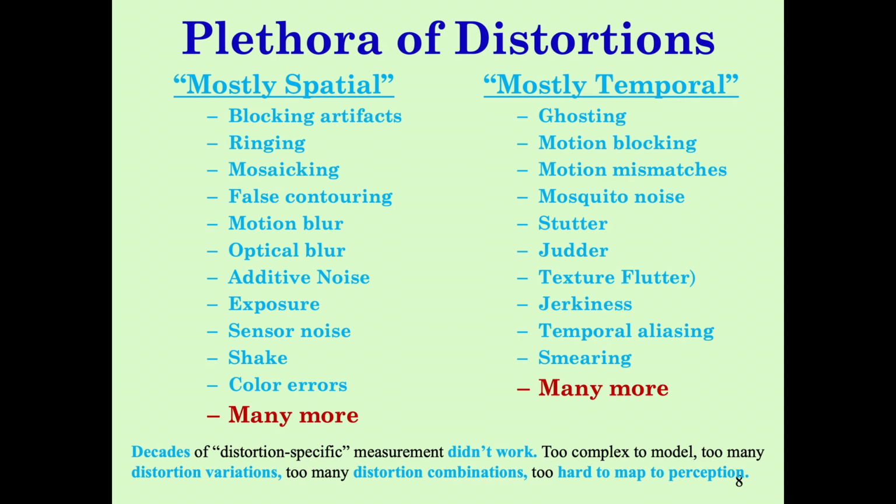Okay, so again, you know these distortions. These are all familiar things to you, and I think any one of you could list many more distortions that are mostly spatial. You see it in the frame even if you freeze it, and some that are mostly temporal, that are mostly revealed when you run a video and you see it passing over time. And once again, people have studied trying to model these. Let's make a model of a block, from compression, that sort of thing. And they don't really work in the long run. They don't really create accurate video quality prediction models. We have to instead look inside the brain.